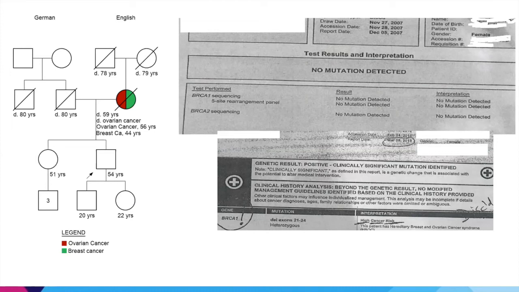This is from an outside provider, and the outside provider is who wrote the exclamation point on the report. That's because they were really shocked. They thought, well, she's BRCA1 positive, we're not going to find anything in those genes. But DEL exons 21 through 24 shows that this is a deletion, and the tech before couldn't pick up deletions. So suddenly she was positive, and she took risk-reducing management decisions. She had a prophylactic mastectomy and an oophorectomy and salpingectomy, and her fallopian tubes removed.